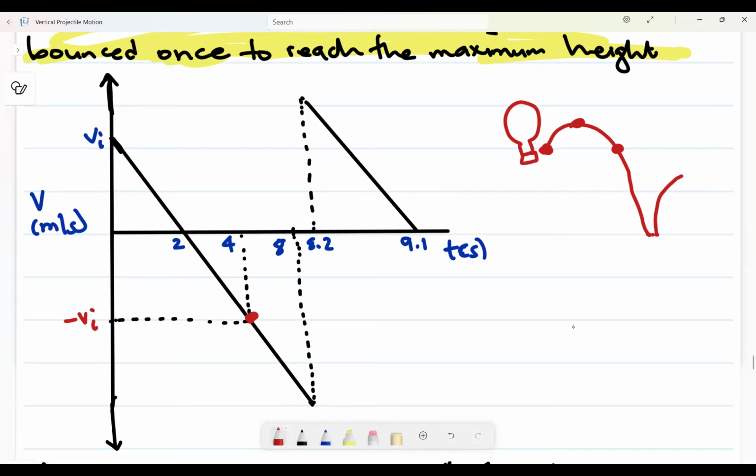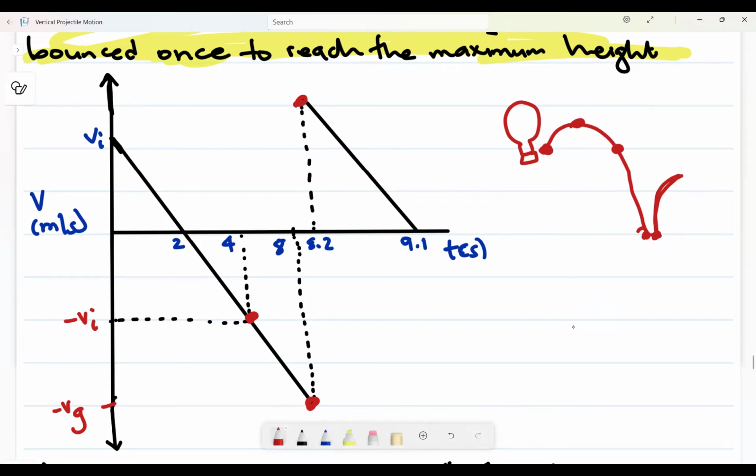This is us interpreting the graph. Knowing how to draw this from the statement, you're going to get good marks. Trust me. Then this is the velocity at this point that you do not know, the negative velocity at the ground. Then can you see there was a little bit of contact time there? If it reaches and then does something like that, it tells you there was contact time, so there's a space there. It means there was contact time.